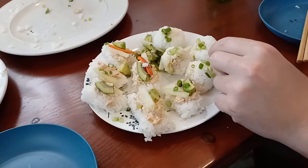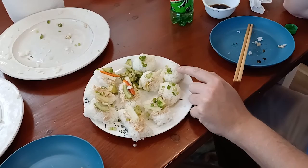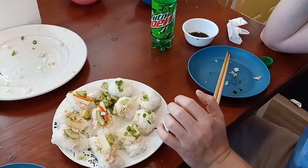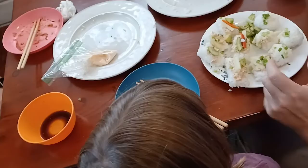Our first attempt at sushi — because I accidentally ordered yellowtail with my produce order. What do you think? I needed to pack the rice harder. I made these little sushi rice balls with fish in the middle. These were good because they stayed together; I didn't pack that tight enough. We were also kind of in a rush — we had to run to our church meetings. Good first attempt! I really like sushi rice, I found out. We did a few with shrimp and then a bunch with slightly spicy tuna — yellowtail. It was not very spicy at all.